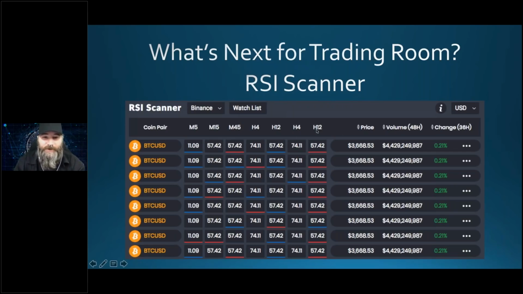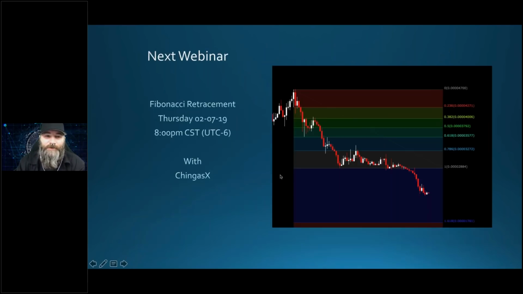Again, you've got your time frames over here: 5 minute, 12 hour. Now this is going to be set up 70-30, I believe, from the start, and then I think they're going to give the option there for an 80-20, which is going to be real nice. So yeah, very cool stuff coming down the road.